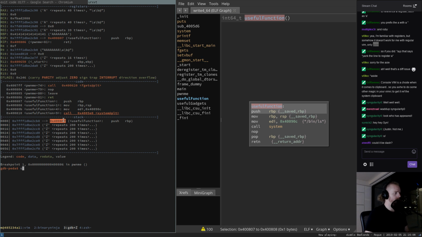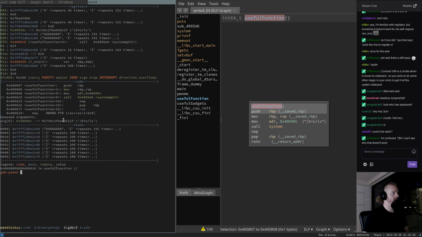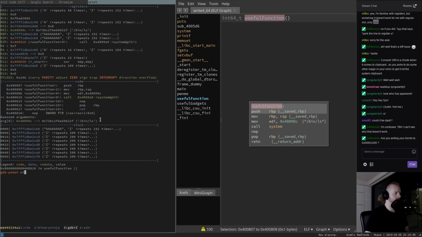So we'll just go next instruction. I'm going to push RBP, that's fine. Move RSP to RBP. Move a pointer into EDI. EDI is now pointing to /bin/ls, and then we're going to call system with one argument, /bin/ls. We go next, because I think NI is going to step over this, isn't it? So it followed the child process.